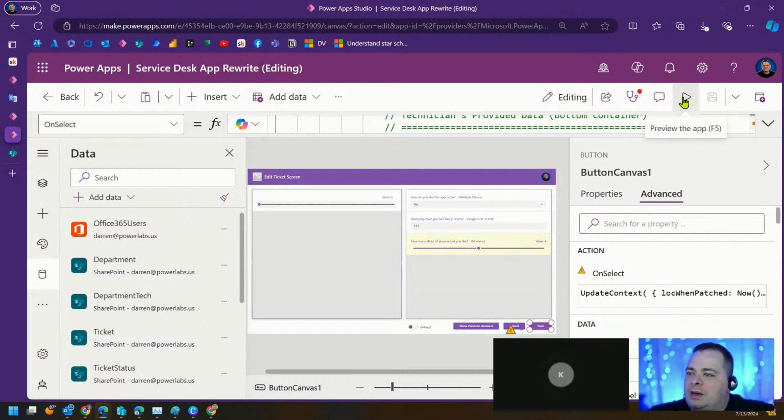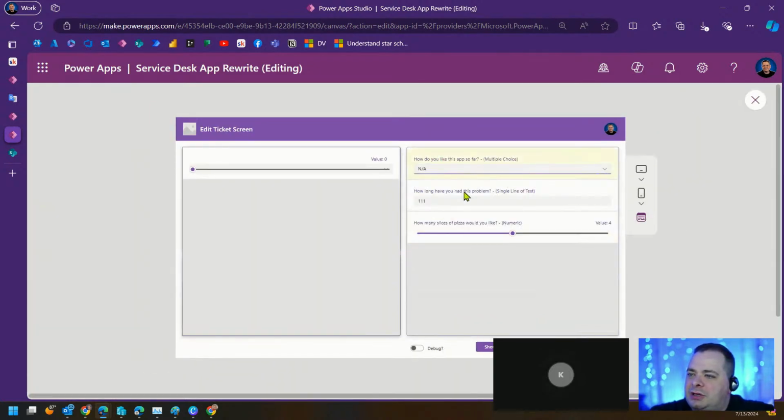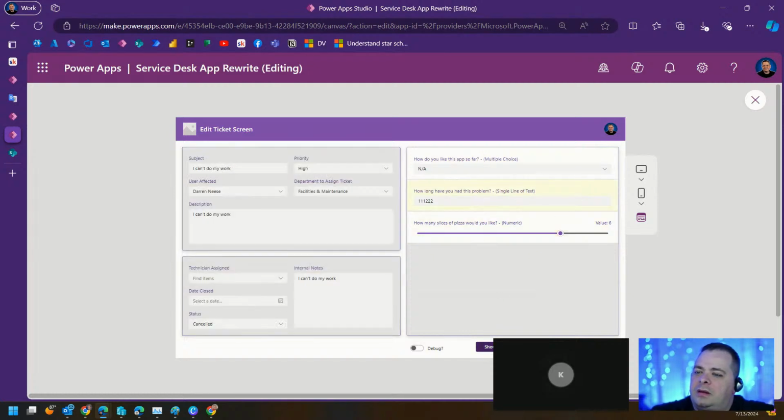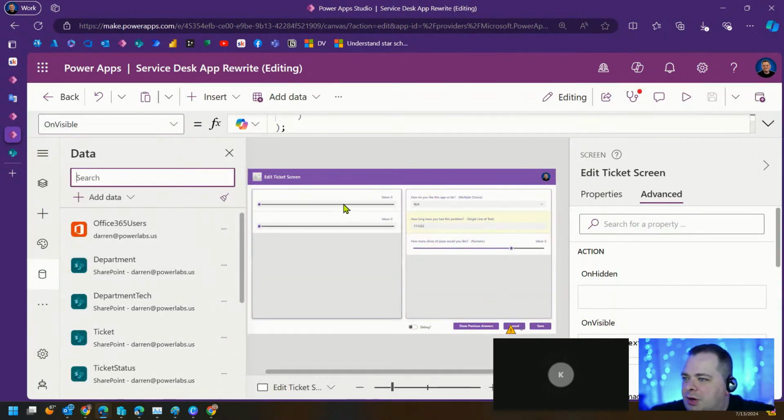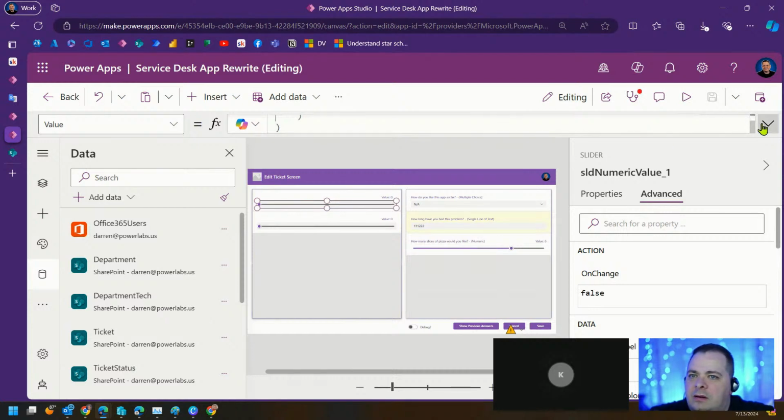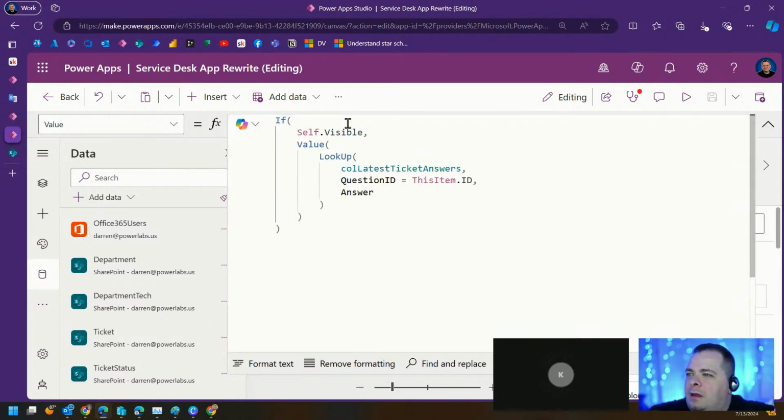Okay. So what I'm going to do is change this answer again. Okay. Now I'm going to click on this. Okay, look at this. So we have two answers, but they're not showing up here. So let's go in here. And what we're going to say is we're going to look up the last ticket answers on this question ID.